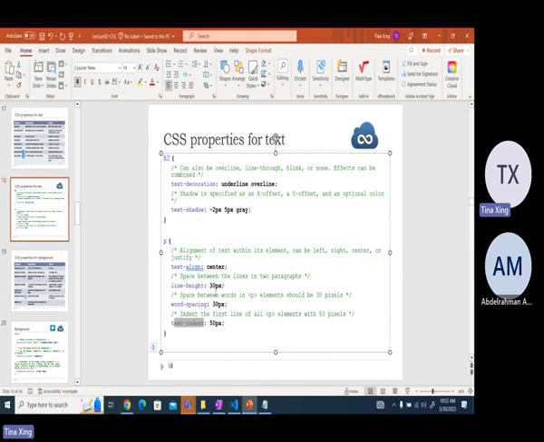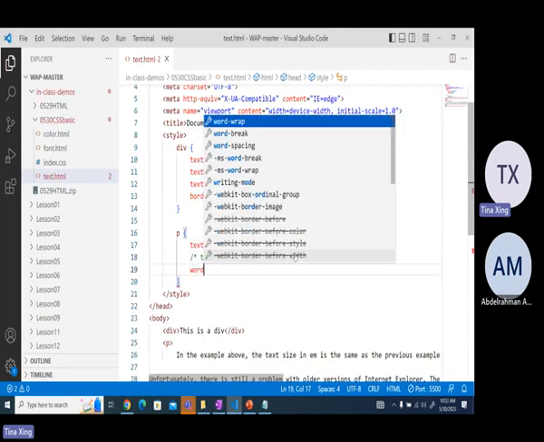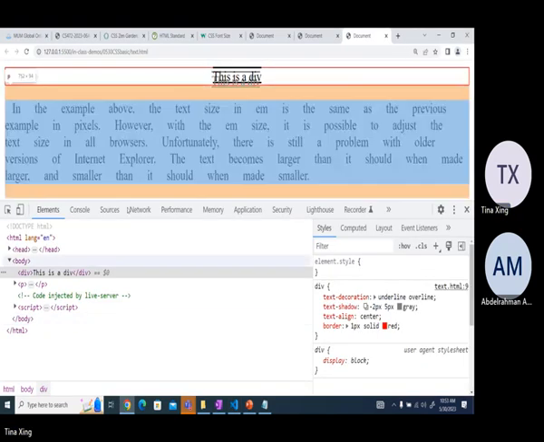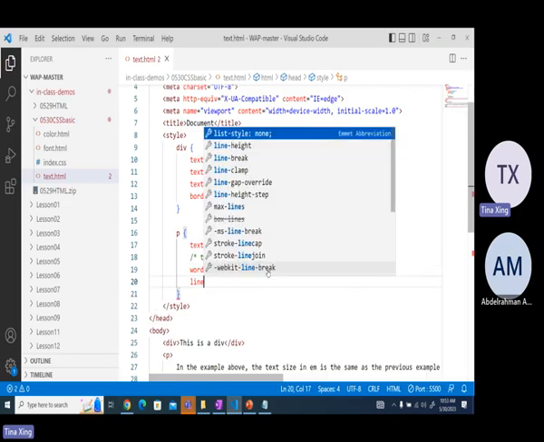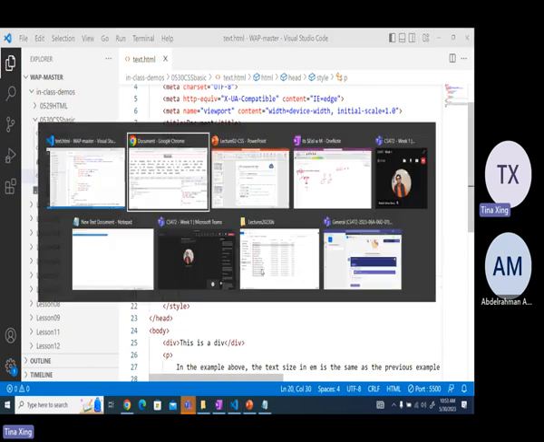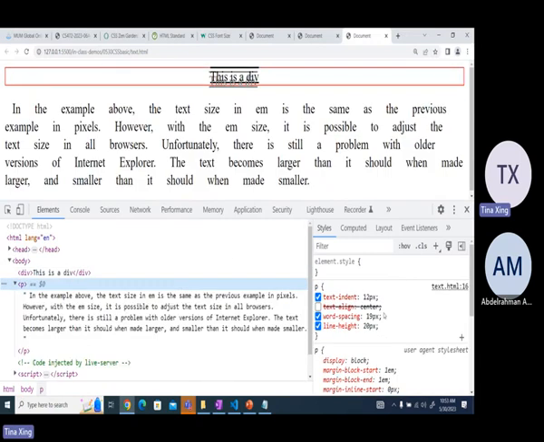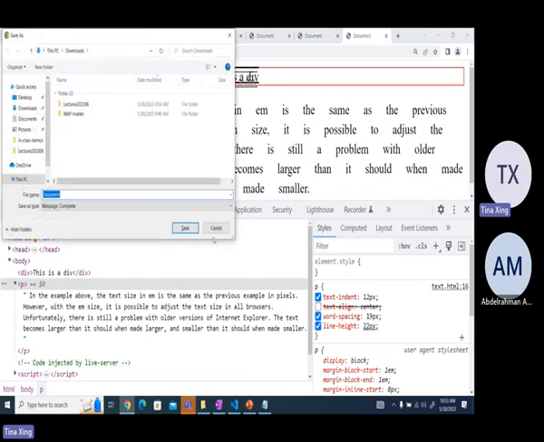What others? Line height and word spacing. Let's add a word spacing. I don't like the text-align here. Add a word-spacing of 90 pixel. You can see the word spacing. Each word has a space, right? And we also have a line-height. Let's add 20 pixel. I see between each of the lines, it has a height. Let us see here, line-height. If I increase it, can you see? Okay, that's line-height. Use it as you need.